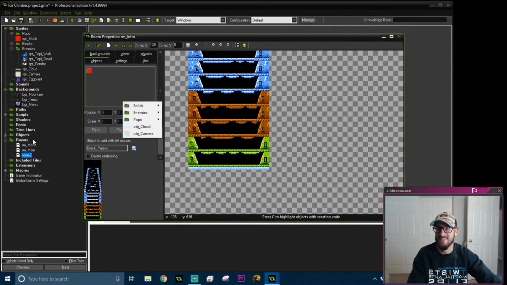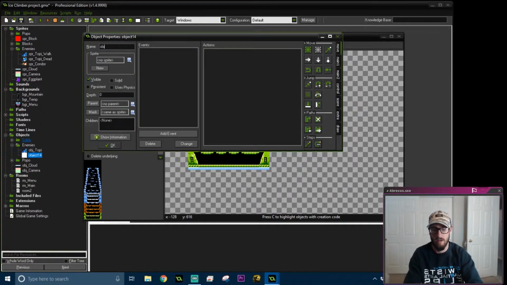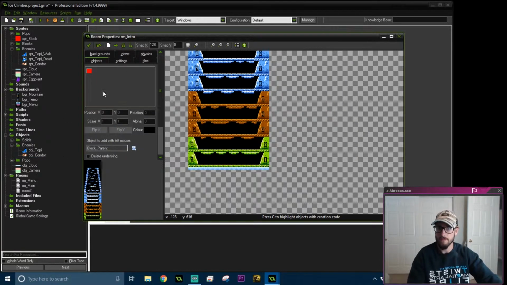Oh, I didn't make the object yet. Object, enemies, now, object, condor. Give him that sprite. Now we can come into here, enemies, condor, slap this.